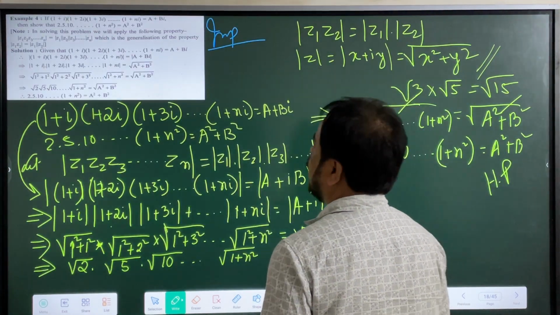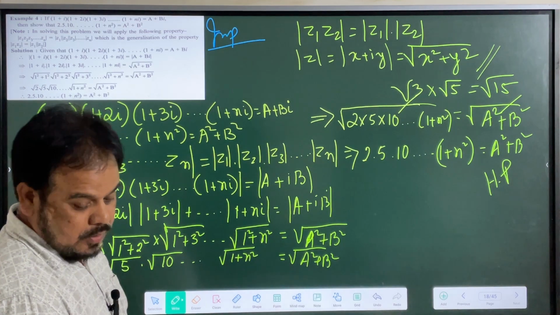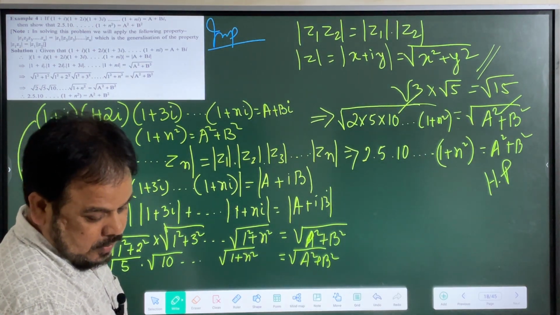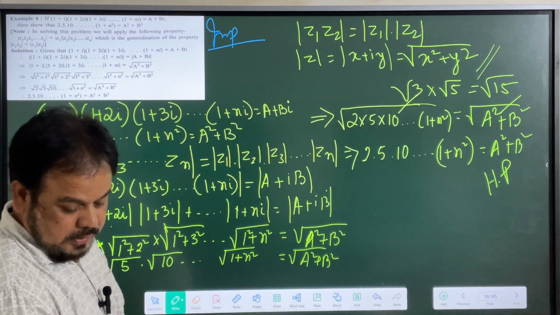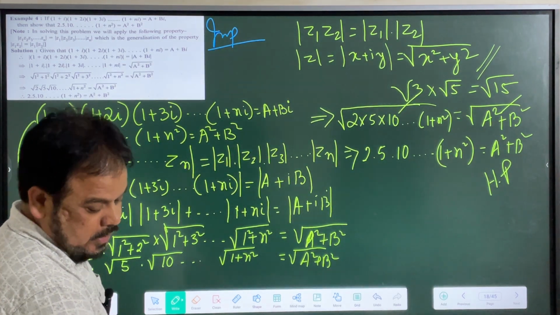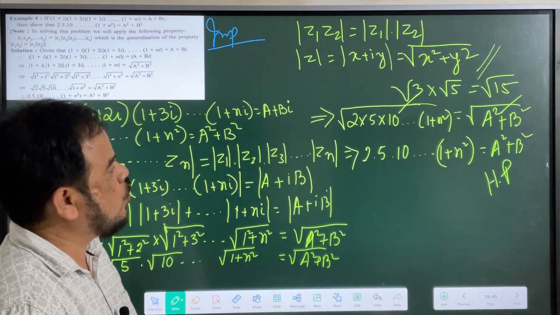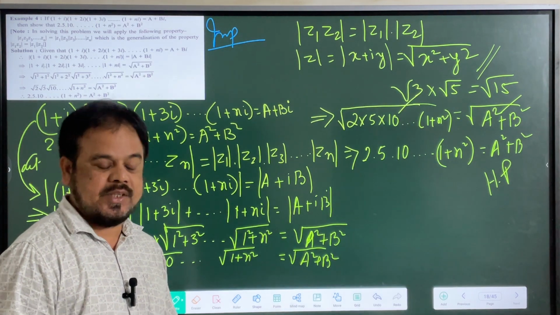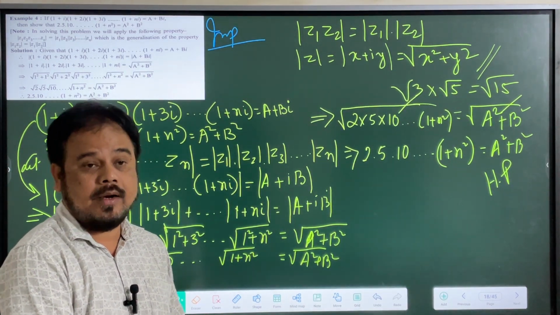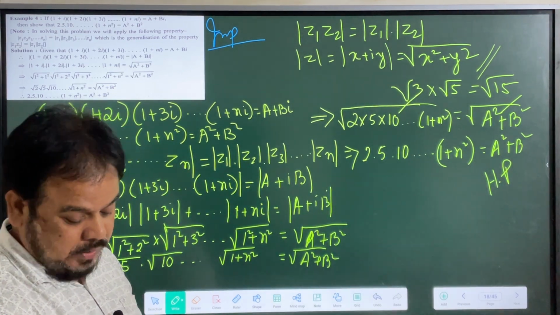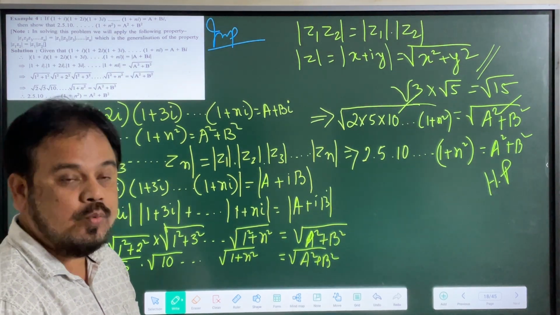In the next video, I will do all the sums of exercise 2.3. So till this much, all the examples and graphs, everything I explained. I hope you understand. If there is any issue, please write in the comment box. If there is any issue regarding the graphical representation of complex numbers, I will explain it again if required. Otherwise, in the next video, I will start exercise 2.3.